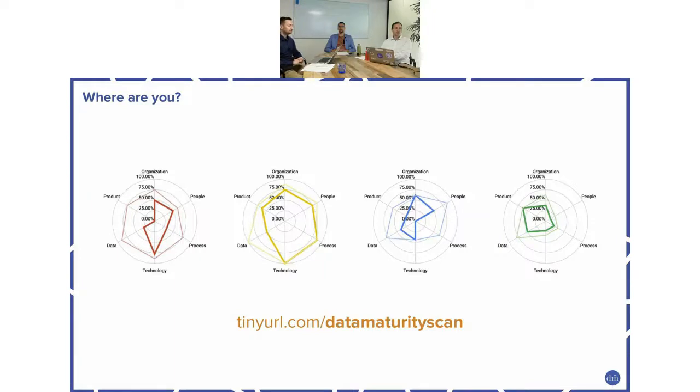Yeah, because you get results like this, and these are all example companies where first you get a map of where you are, and then you can also draw a similar map of where you want to be. And you see every company is in a different phase of data maturity, right? Some are just getting started and it's fine. Others are really like the yellow company, they're really quite advanced already, investing a lot in data and reaping the rewards. And as we said before, it's all about finding what works for your organization, identifying where you should improve. Yeah, indeed.